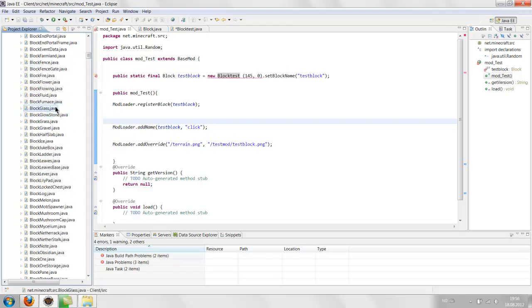So what? Block plan. So no, it didn't work. Block P. Piston.